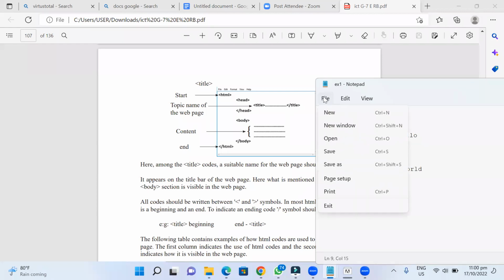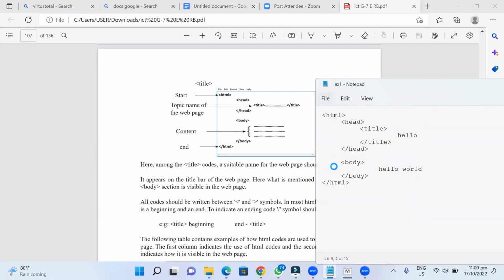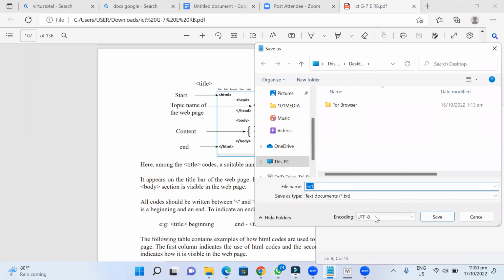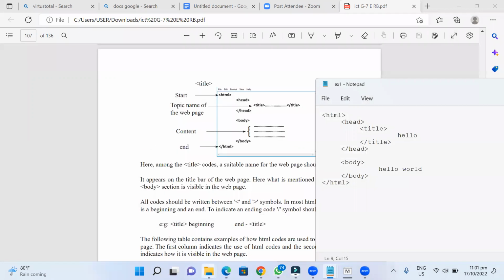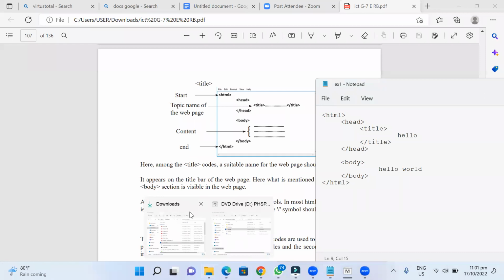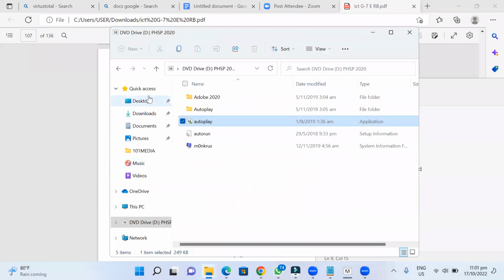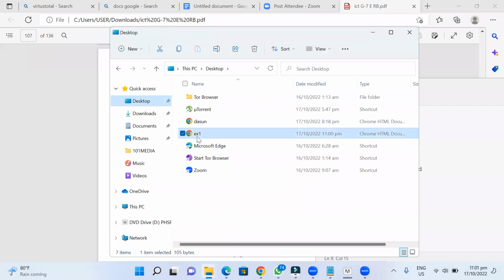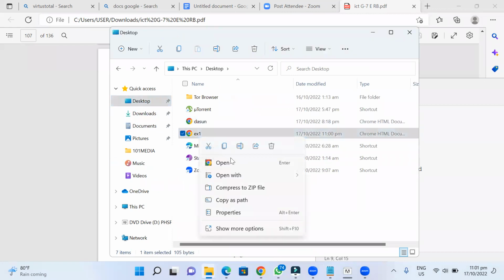Where did I save? I think I have saved in desktop, right? Oh yes, I have saved in the desktop. Let me open the file now. It will ask which browser you want. You can select your default browser. Here is my code. You can right click, open with either Edge or Google Chrome. My preferred one is Google Chrome, so I have set it to Google Chrome. Let me enter using Google Chrome, and you can see this hello world in the page.